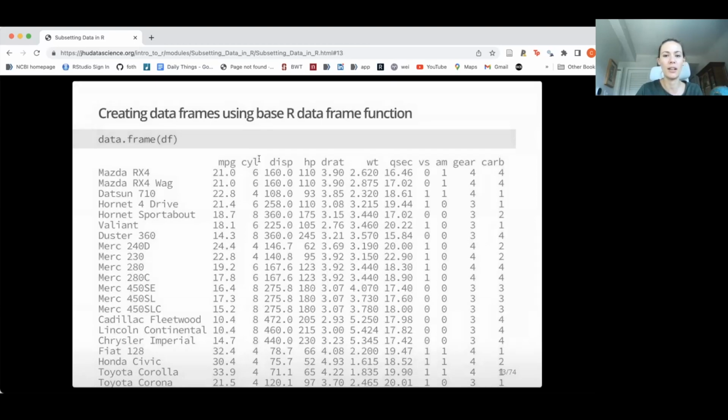So to create a data frame, we can use the data.frame function. In this case, I'm making a data frame out of DF, which happens to already be in data frame form, but say this wasn't, I could use data.frame to coerce it into the data frame format. So if I had a tibble and I wanted it to be a data frame, I could do that, for example, to get it back into a data frame type of structure. And you'll notice here that our column names are directly above the values.